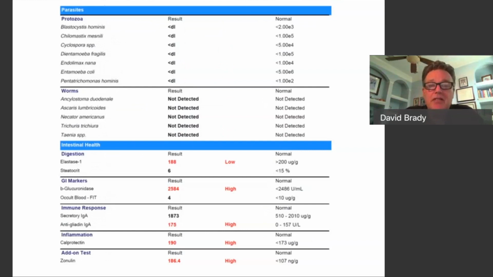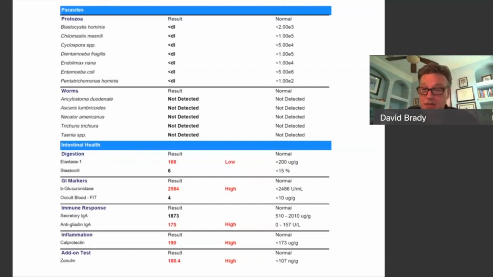We can look through a more comprehensive list of parasites, such as the smaller protozoal organisms, plus larger organisms like helminths, and then actually do stool chemistries, which you don't get on sequencing tests because they're not meant to be diagnostic. They're not meant to be used in medical decision-making per se. So in this case, this person had low elastase 1. They had low pancreatic excrement output. They had low enzymatic function. They had a digestive deficiency, dysbiosis. And in fact, persistent infection with H. pylori is associated with low pancreatic enzyme output and hypochlorhydria, which can lead to opportunistic overgrowth. So it's a classic pattern we see on GI map.